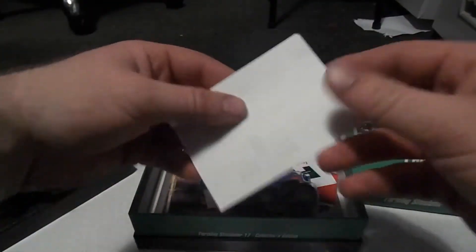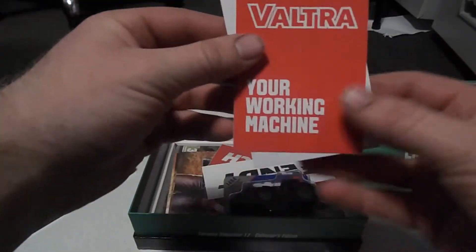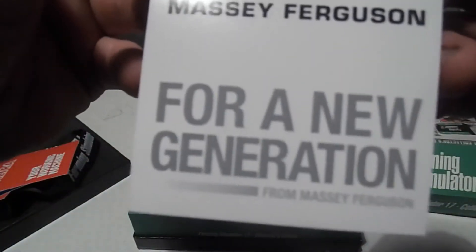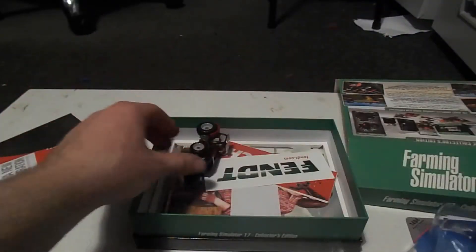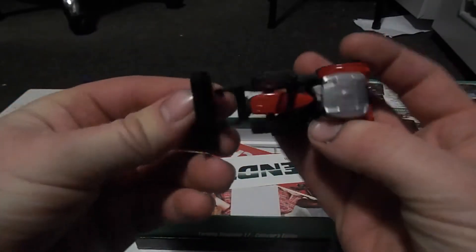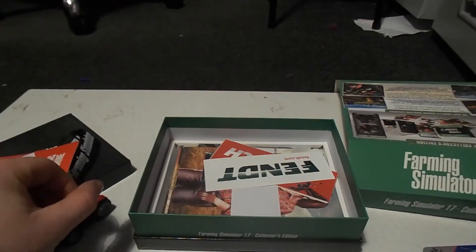A very nice lanyard actually — not a cheap one at all, very nice with a new smell off it. We have our stickers here — we have three. There's a Valtra 'Your Working Machine,' Massey Ferguson 'The One and Only for a New Generation,' and one from Massey Ferguson at the bottom. We also have a little Massey Ferguson tractor and loader model — I'll quickly open this up. It's not 1:32, it's 1:84 scale I think, so pretty decent.